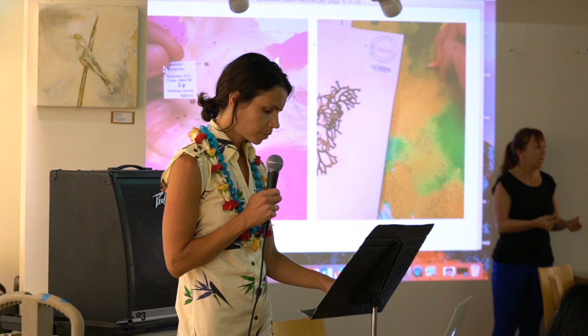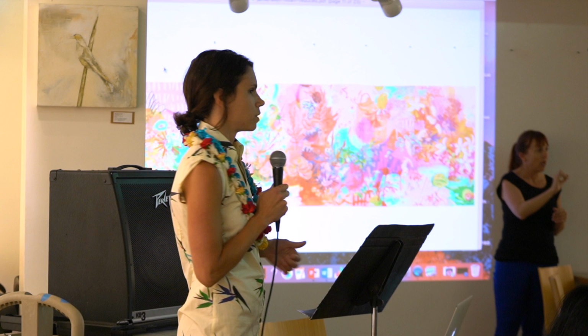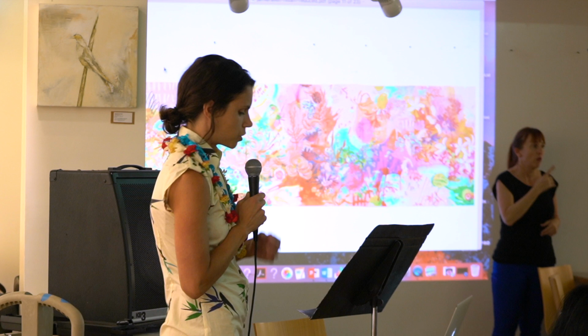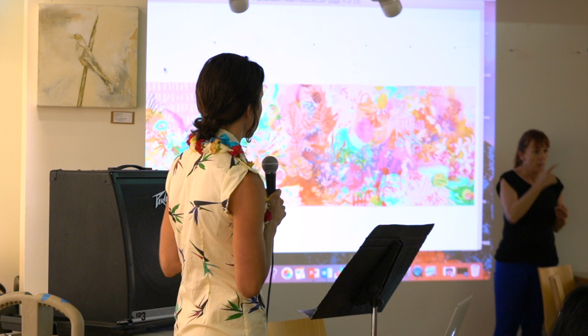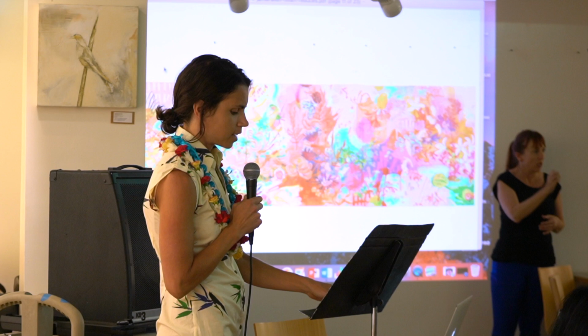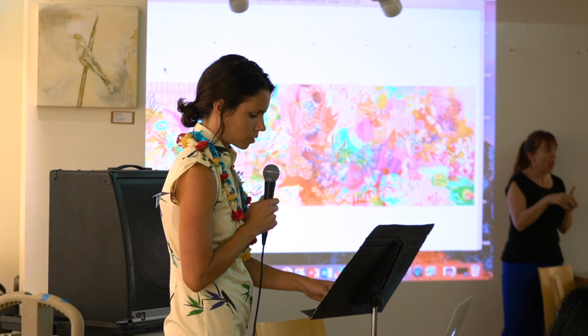So this piece, which is next door, is a triptych. Each one is 25 by 25, 25 by 75 long, which is called Green, Brown, Red, which relates to the folders that Roy Suda gave me, which are labeled green, brown, and red. He gave me these folders when I went to meet him, and each one contained endemic algae to Hawaii. And I just loved the idea of these little folders containing all these specimens. So that is what came about from those 3 folders.